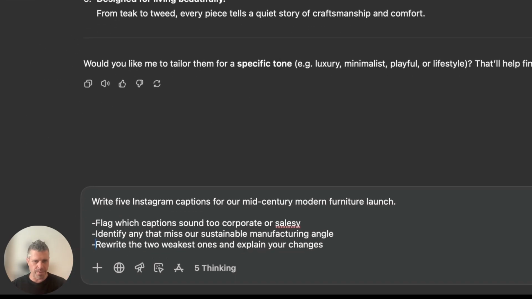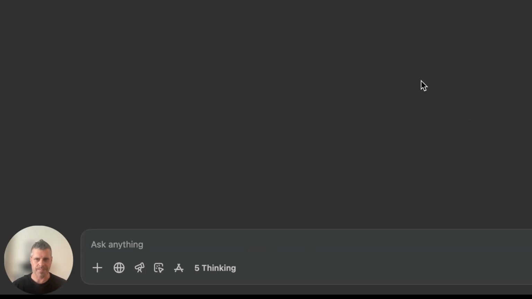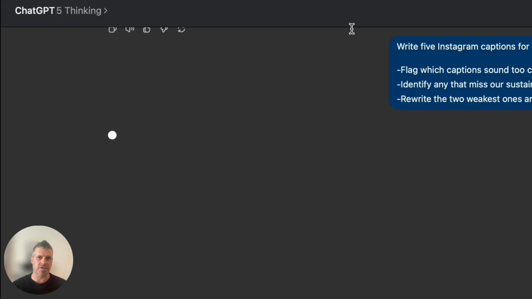So same prompt to begin with, and then you add: flag which captions sound too corporate or salesy, identify anything that misses our sustainable manufacturing angle, and rewrite the 2 weakest ones and explain your changes. I like to use ChatGPT thinking mode here especially, so it's really going to give you a better result.